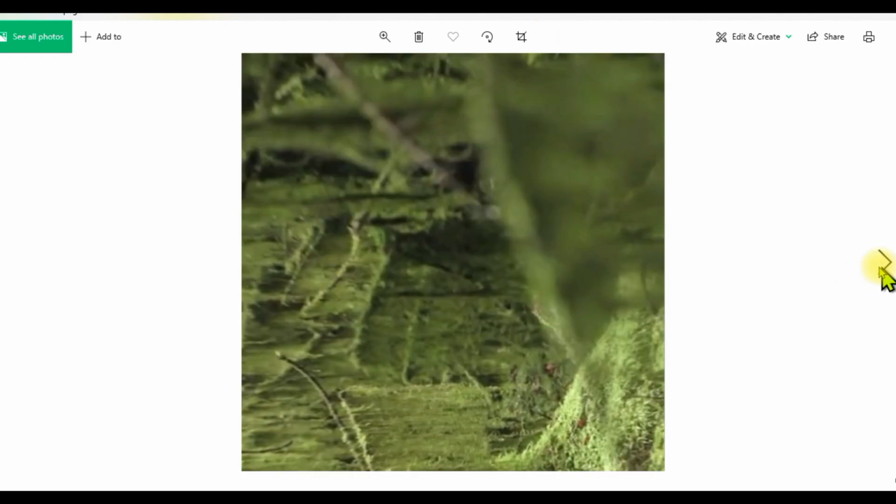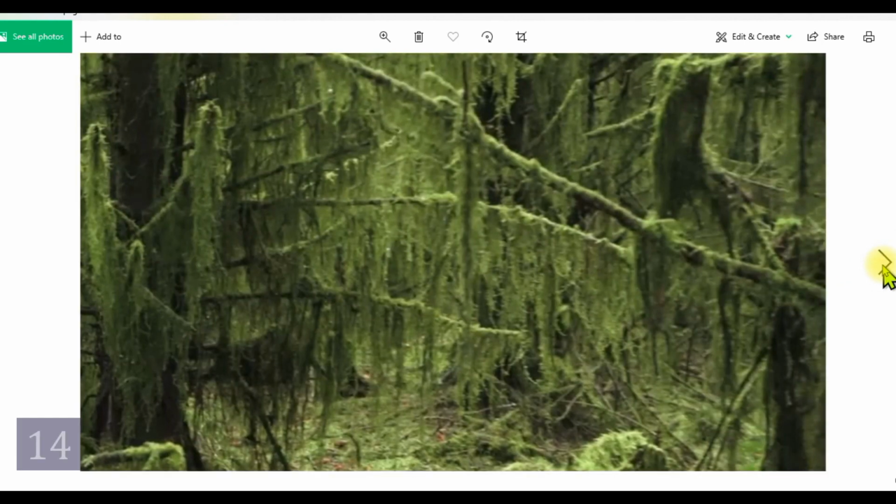Let's move on to the next. And that was the enlargement of that same photograph there. Just by flipping it. That would be the ground, you see, ground level. But we see buried in all of that is these faces. So let's go on to picture 14. More of this green straggly old stuff. But let's look at it really carefully. We'll move across with this pointer. We're going to look at that. Is that a face? Does it look like a face? Let's have a zoom.